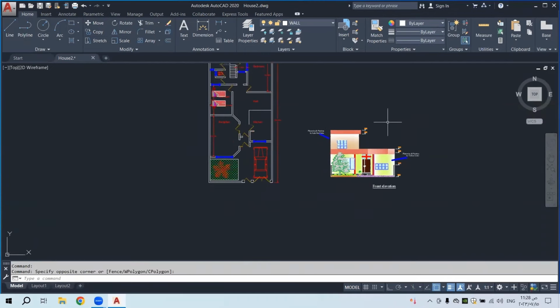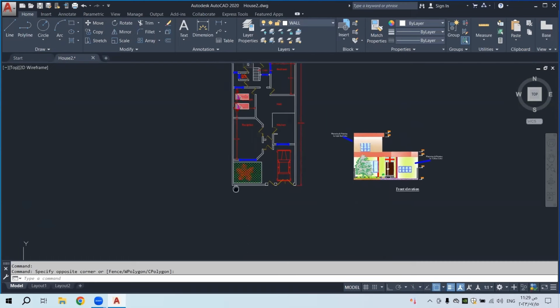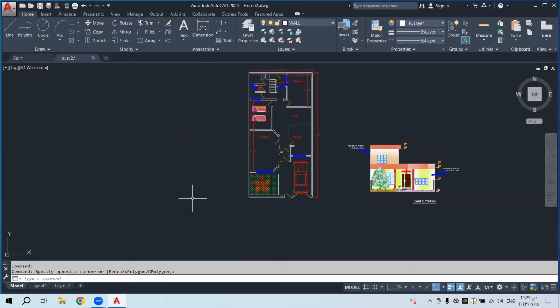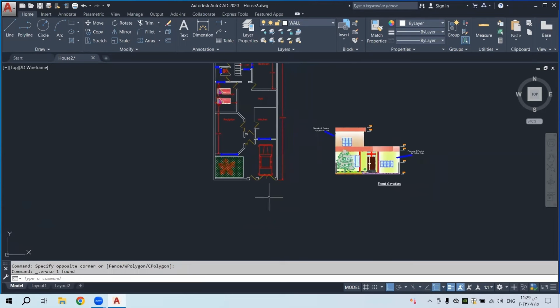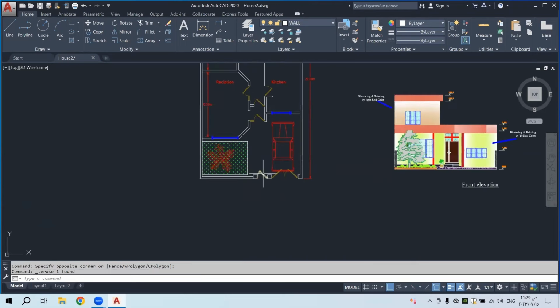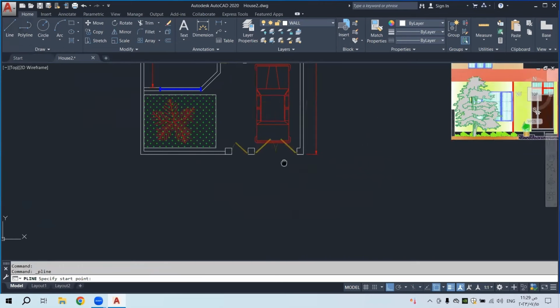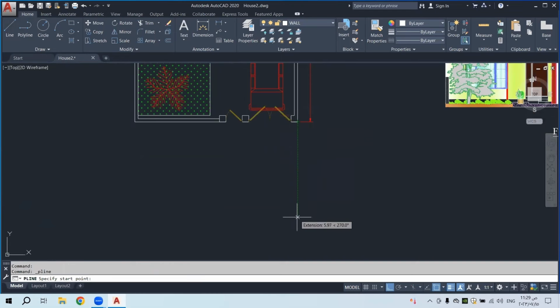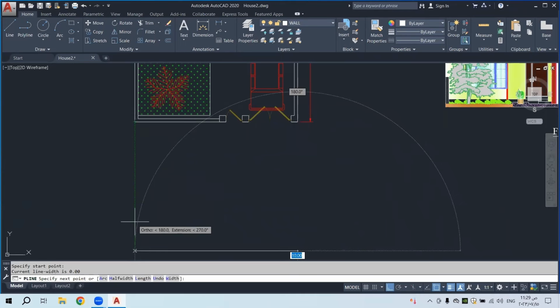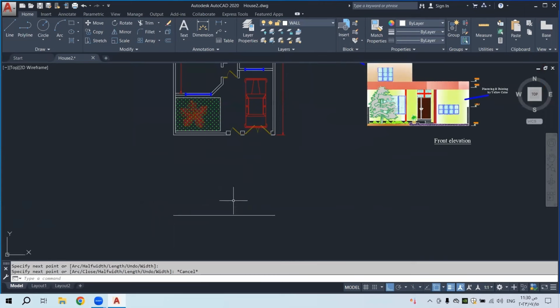To create the front elevation view of the house, it is not a good way to create the elevation beside the house. For example, we have 10 meters here, create a line here, for example, 10 meters. Then create a wall, create everything beside the house. The better way to create the elevation is in front of the house, like this. Select the polyline or line, drag this point to here, for example, 7-8 meters down, then click, and the width of the house is 10 meters, like this.